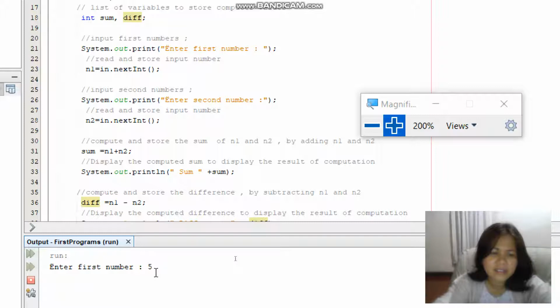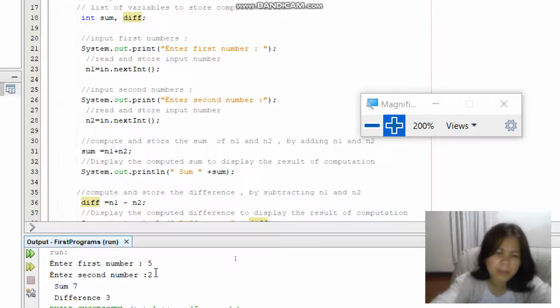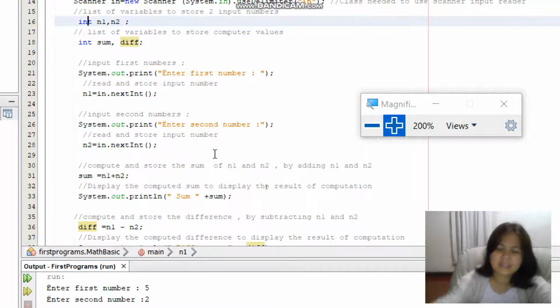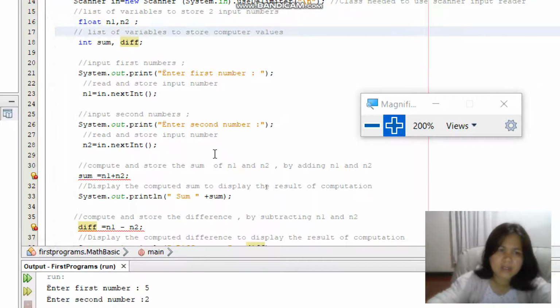If you enter any number, for example 5, then the second number, for example 2, it will display the sum is 7, the difference is 3. 5 plus 2 equals 7, then 5 minus 2 equals 3. If you would like to add division and multiplication, I suggest that you make it float or double.